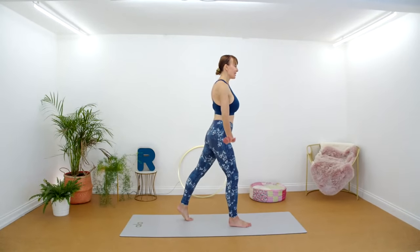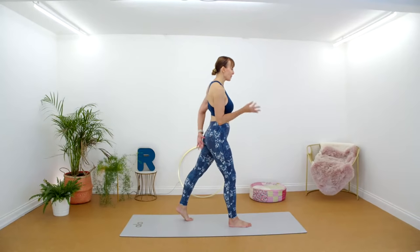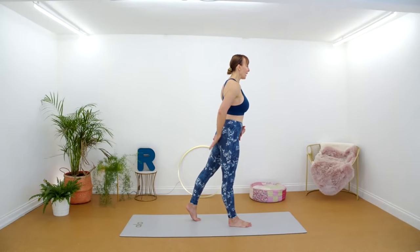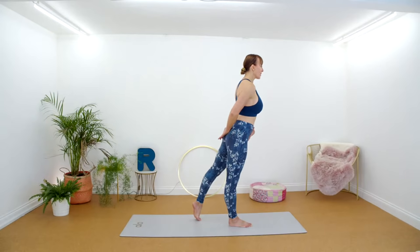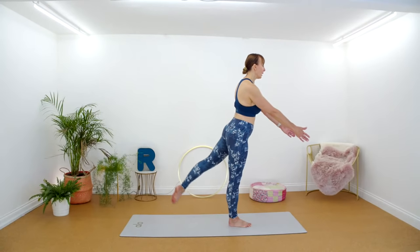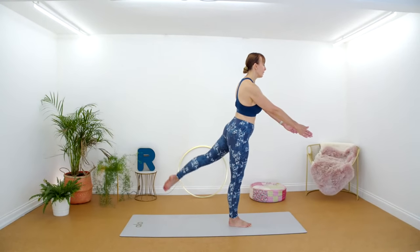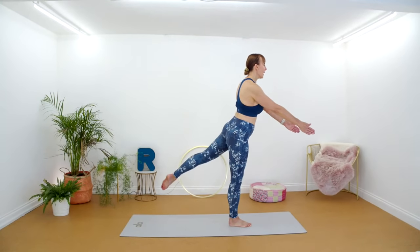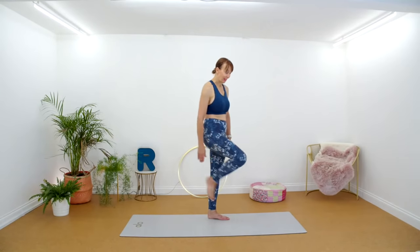All right. It's a very simple, really effective exercise, this one, for toning the glutes and the hamstrings. Okay, so we've got a straight front leg. We've got tummies pulling in. We've got a slight hinge forward, so the weight's in this leg. And then we take the arms out to help us balance. And we're going to lift and lower. Lift and lower. Lift and lower. Lift and lower. Four, three, two, one, and come down. Well done.